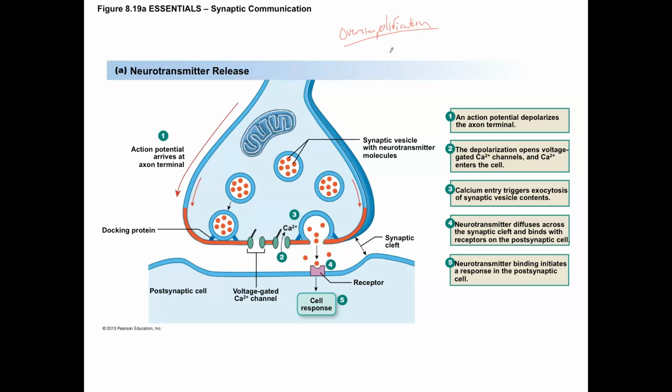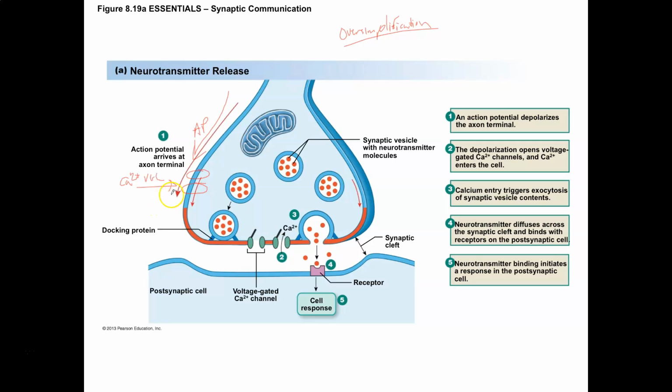So if you just look at this basic diagram, what is the idea behind release of neurotransmitter? Well, first off, there needs to be an electrical signal. So that's depicted by this red line here. So there needs to be an action potential signal. So action potentials are traveling along the axon. They're moving their way all the way down to the axon terminal. And that action potential is going to be the trigger for starting the mechanism to release neurotransmitter. So as the action potential signal gets down to the axon terminal, it's going to open calcium voltage-gated channels.